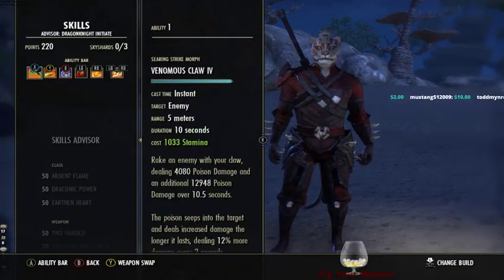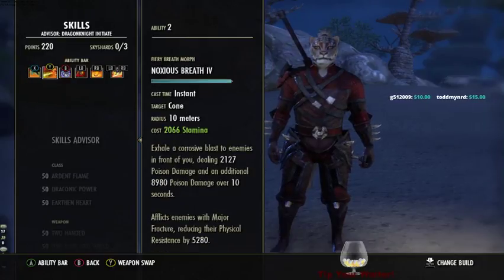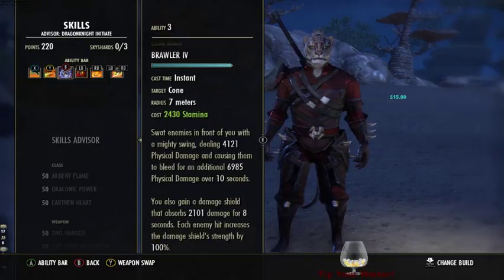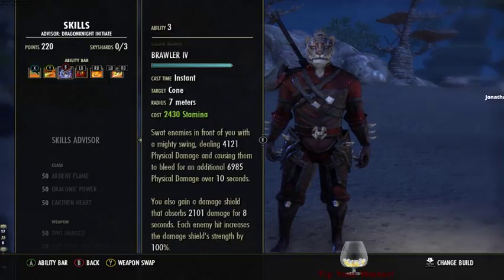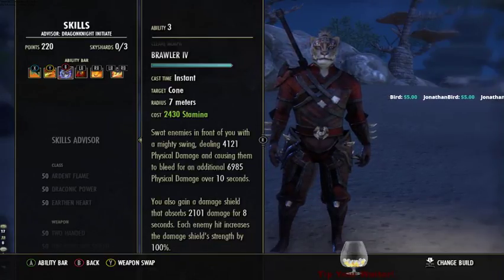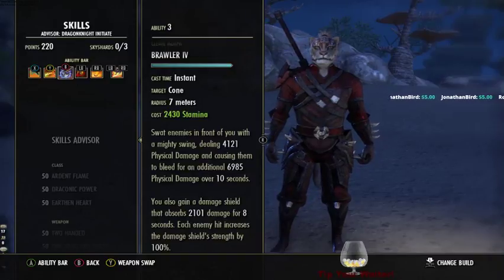Okay, two-handed bar. Venomous Claws, poison damage. Noxious Breath, poison damage. Brawler. This is going to be physical damage, but guess what it's going to do? It's going to offer a bleed. It's my spammable with mobs. So just like the dual wield uses Steel Tornado, Brawler works the same way.